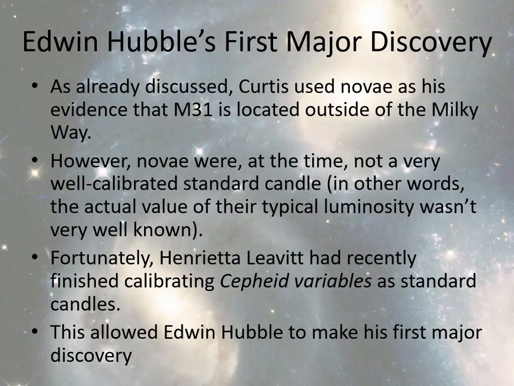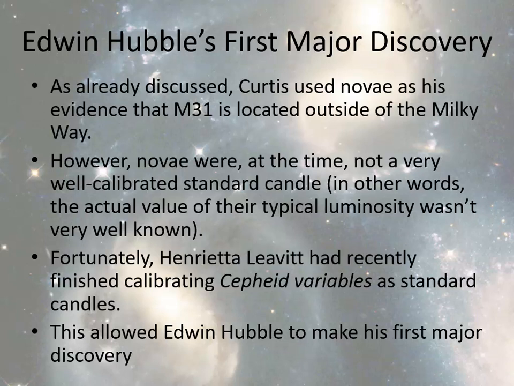Well, Shapley countered with an observation of a nova in the Andromeda galaxy, or at least not his observation, because he was too young, but an observation that had been made of it back in, I believe, the 1880s. And it was very bright, and Shapley used that observation to counter and say, hey, the fact that this was so bright shows that it must be in the Milky Way, especially using my size scale for the Milky Way galaxy. Well, it turned out that that observation in the 1880s was actually of a supernova, not a normal nova. So I should mention that.